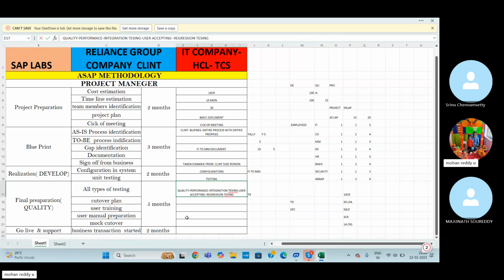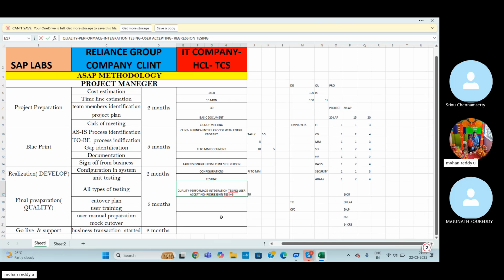And user acceptance testing. Here in the demo server, whether the particular FI to MM process is working well or not, these kinds of transactions will be done by the user side. Some companies use a pre-production server also. Once the pre-production demo users use the server and the configuration, and everything works, then they can move to the final production server. But here, this client doesn't use the pre-production server. So the entire user acceptance training also happens in the quality server.